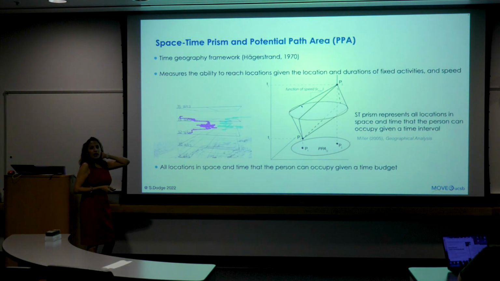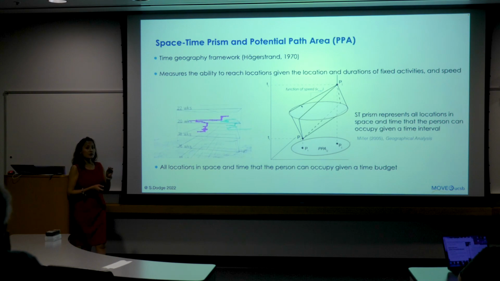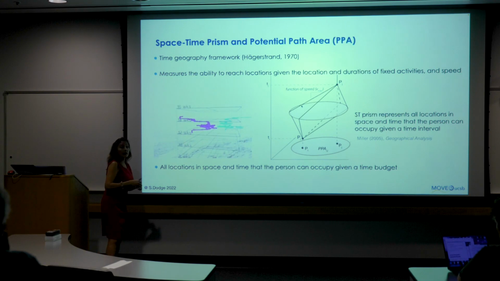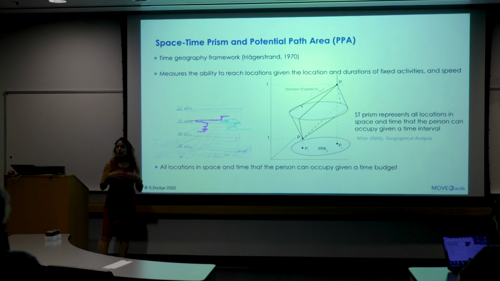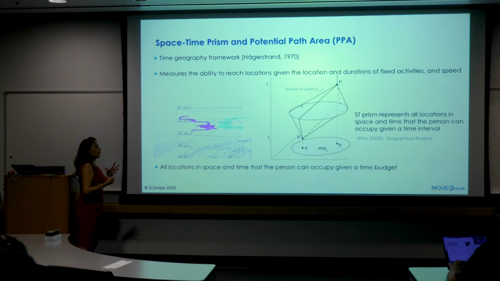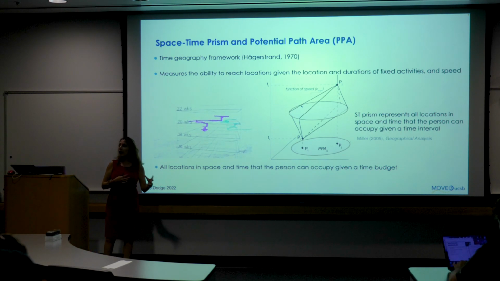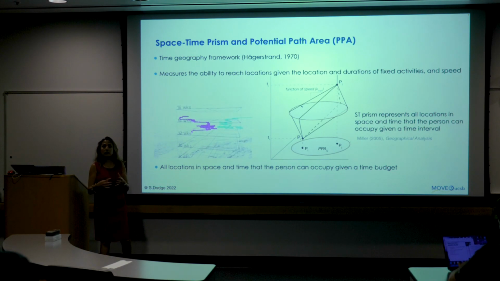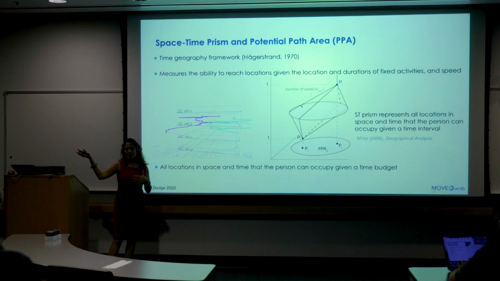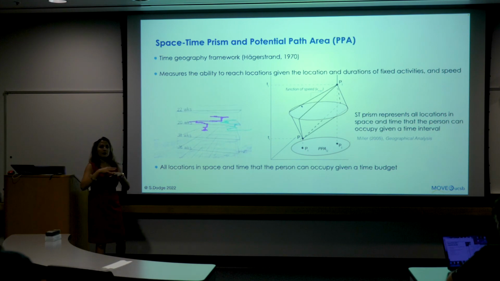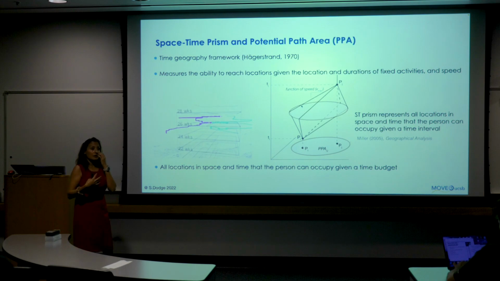So we developed the time geographic approach. Time geography has been used a lot in human movement analysis. Basically, it captures an area that is accessible to any individual within the time budget that they have and the speed of movement. So for example, if you are moving with a car or with a bike, your speed of movement is different and the area that you can access is different within, for example, 1 hour. In 1 hour of biking, you might reach Santa Barbara, maybe, but you cannot reach, let's say, Ventura, right? So this is the area that you can access given the time that you have and the space.